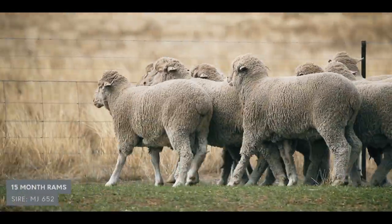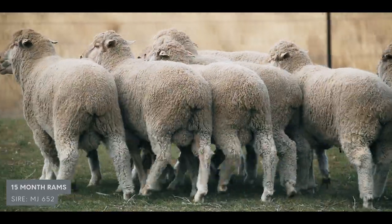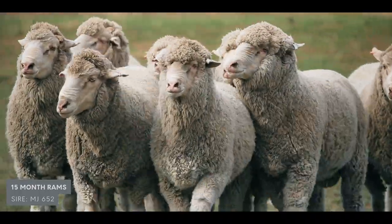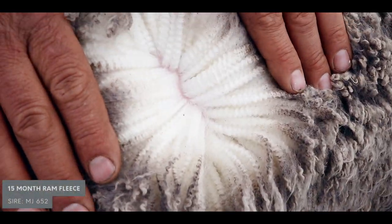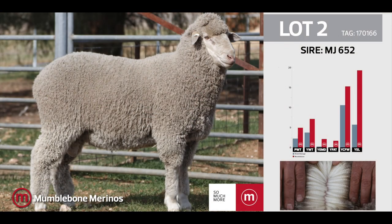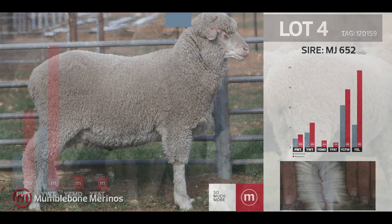Chad, we've spent a couple of days with the rams — they're an absolute credit to you and you've got incredible lines. Tell us about some of the sire lines on offer. We have some wonderful sire lines in the mix this year. Ram 652 was a sire we bought from Moodjapan — he's a drop 12 ram we've used extensively here. The first taste we had of his progeny last year left us wanting more, so we went out on a limb and joined 300-odd ewes, giving us something like 140 sons of 652, and the best of those will be in the sale this year.